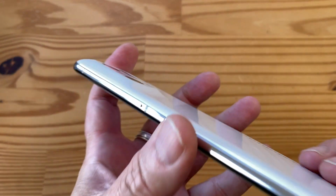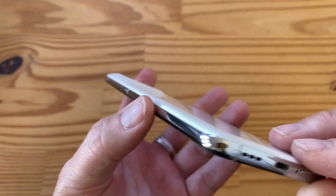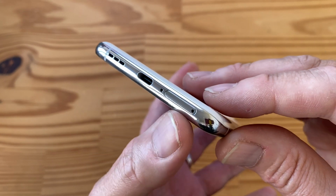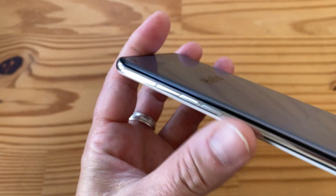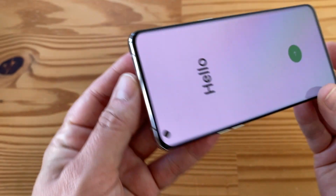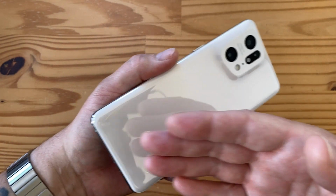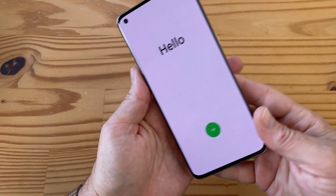I'm going to walk you through the edges here. You have a power lock key with a nice green accent like all Oppo Find phones, and then you have a speaker. This has stereo speakers. This is one of them. USB Type-C port, primary microphone, and the dual SIM slot here, no micro SD. On the left-hand side here, you have some antenna bands, the volume rocker. On top here, you have nothing but the secondary mic. And, you know, it's a pretty standard layout. Honestly, this looks very much like the Oppo Find X5 Pro from last year, except the new camera bump. And of course, this gorgeous ceramic back, aluminum frame. You know, this is a fancy, nice phone.